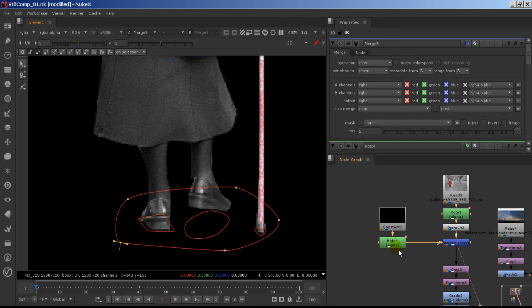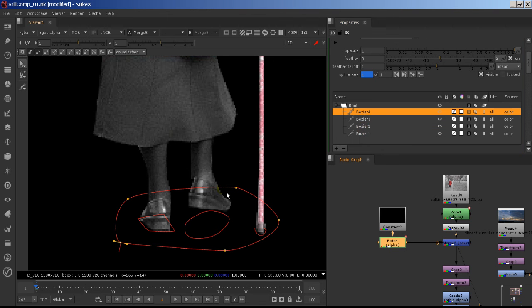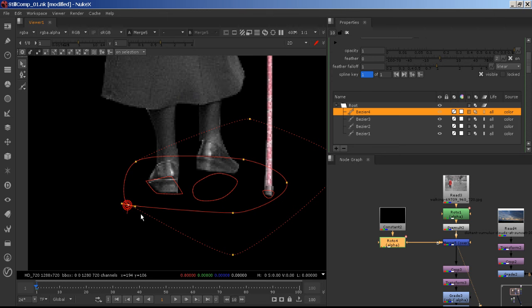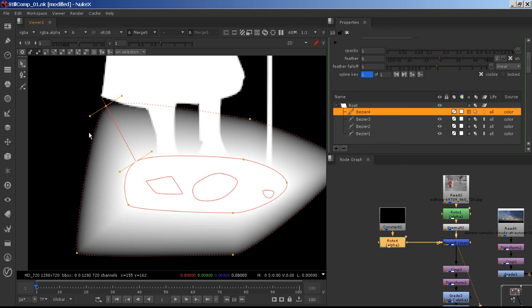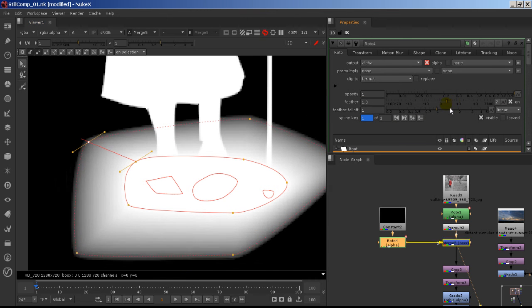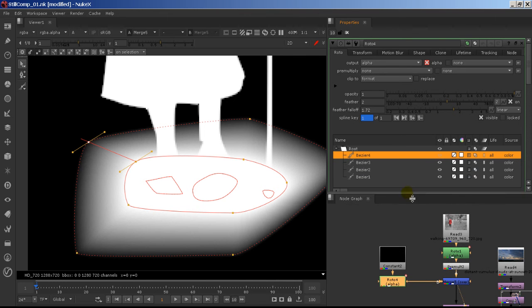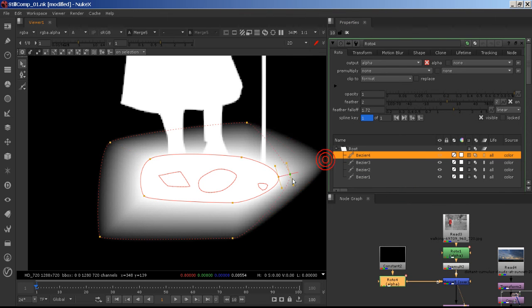Now another way that we can adjust these properties, let me double click that roto, adjust the properties of this feathering is they have these little legs on them. So if I click and drag these legs, you can see how I can pull out these things. And these are all feather handles. Okay, so you can see how this is actually feathering this out. And I can still adjust the feathering up here more. I can still adjust my feather falloff more up here. But it just allows me another level of control if I didn't want so much feather happening right there and I wanted more happening in other spots. All right. So that's cool there.